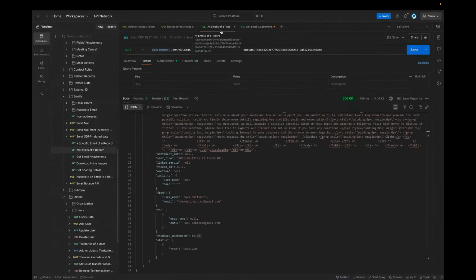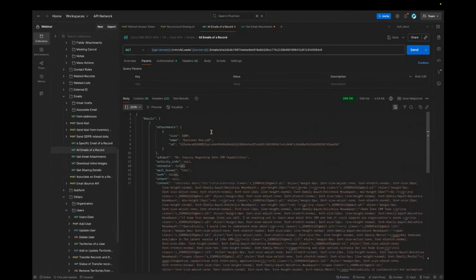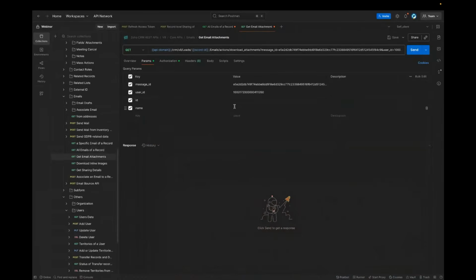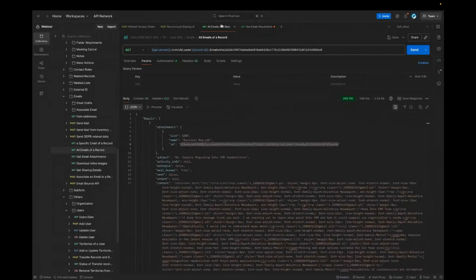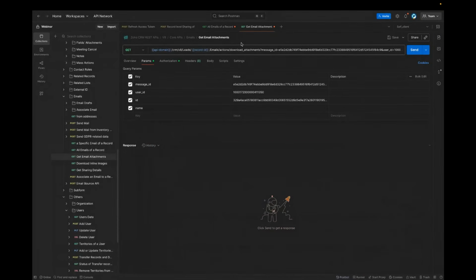Say she has added 3 attachments in this email, I can only fetch one attachment per API call. So I'm going to copy this attachment ID. I would also need the name of the attachment, which is again available from the get specific email API. So I have all the details I need. Let's hit the API.